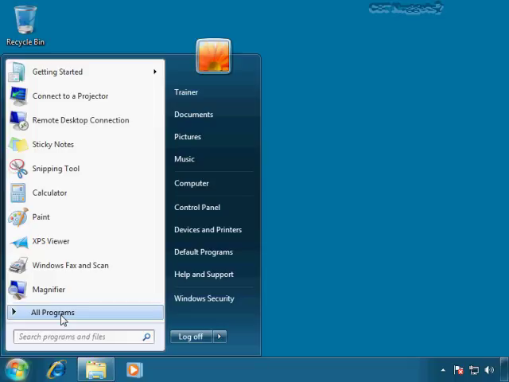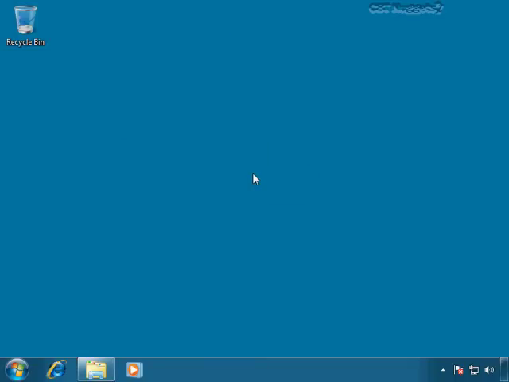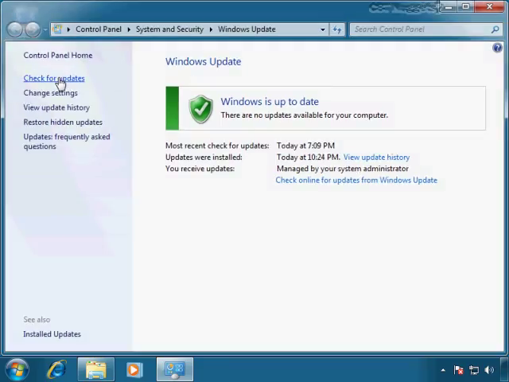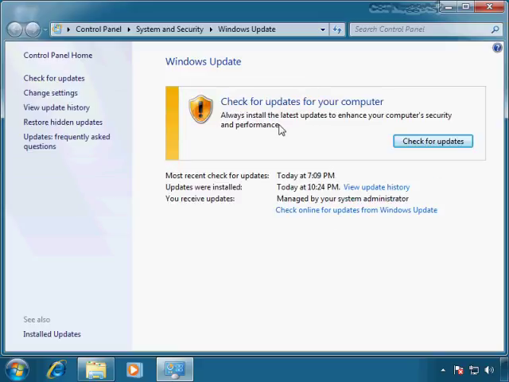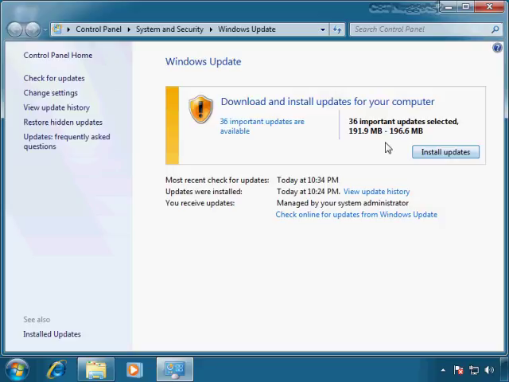So we'll go ahead and go to All Programs here, Windows Update. And we can see that if we go to Change Settings, then indeed we cannot modify any of this because it's all configured, as it says up here, in this case by group policy object. And so then again, once the policies have applied, I can check for updates on the computer. Oh, and this just kicked in. I didn't even click the little button.